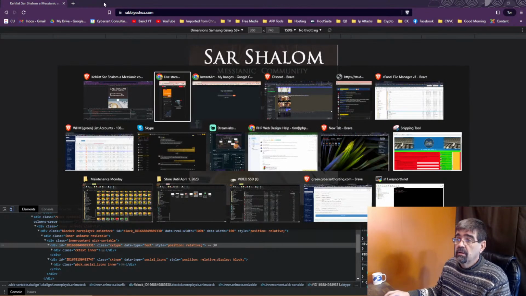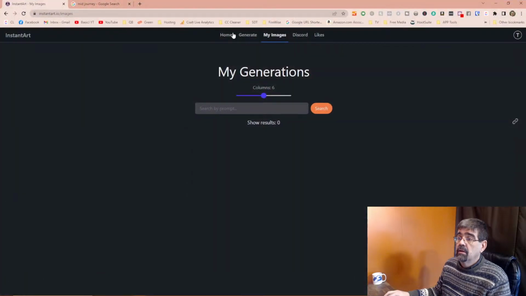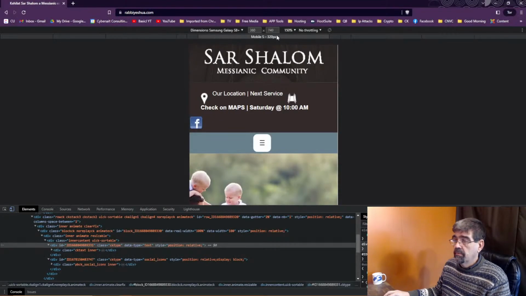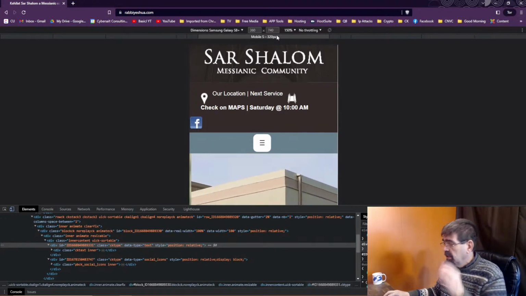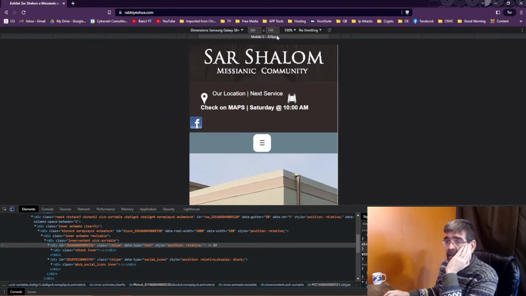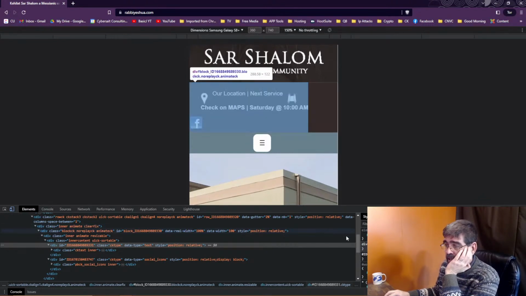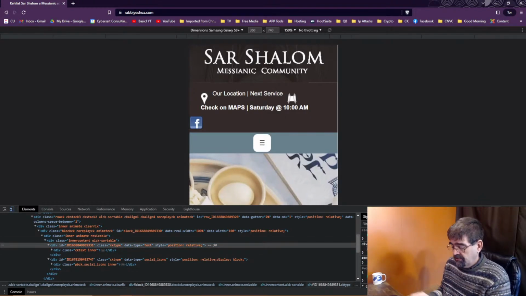Click on my images. Yeah, same position, wrap on mobile, but I have actually been able to get this to work. What is it that I want here? Inline block important.